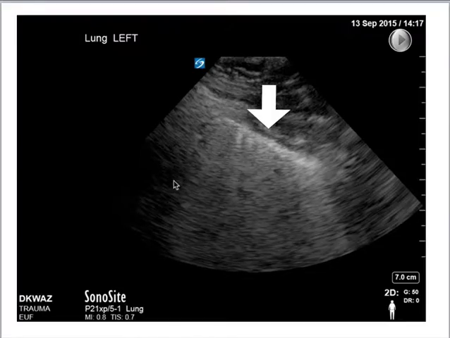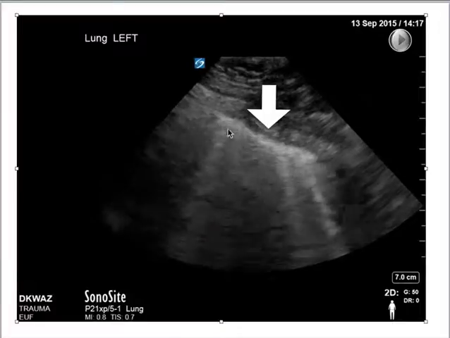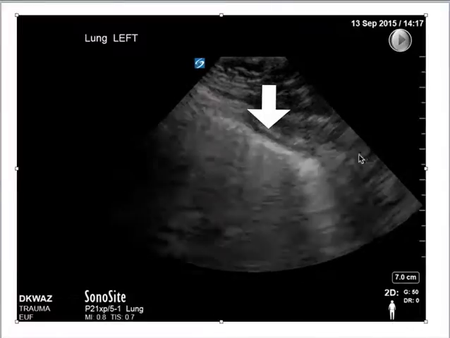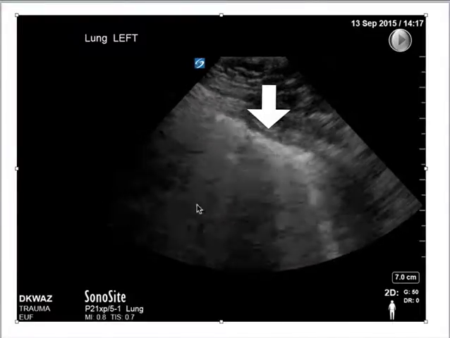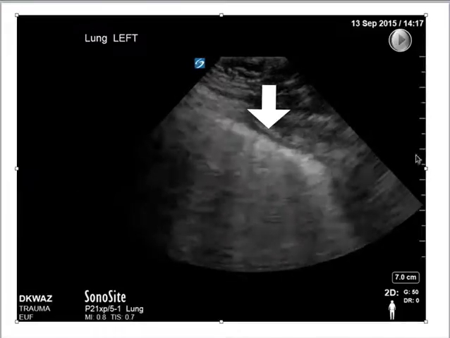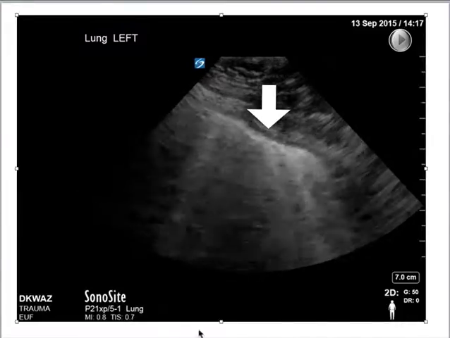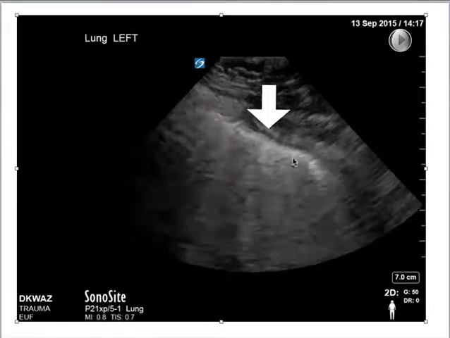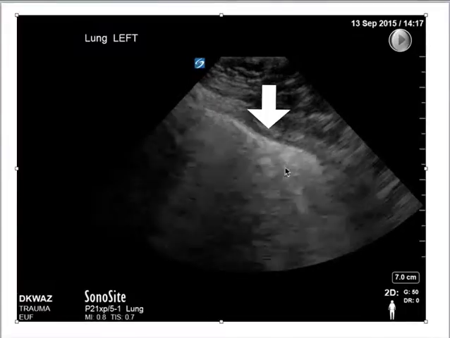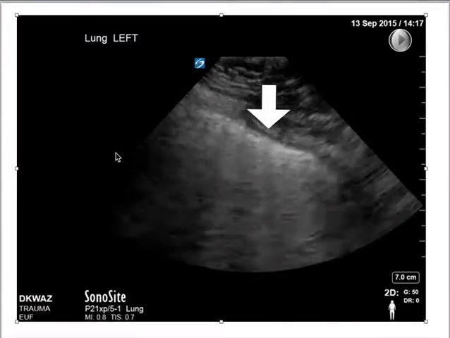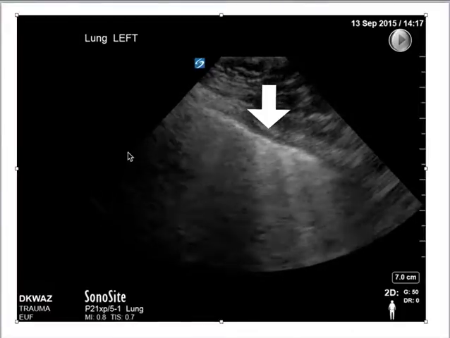All right, so this image here shows really good lung sliding. So you see a rib with a rib shadow. These are actually B lines. If I increase the depth, you would actually see these lines shoot all the way down to the bottom. But I wanted to again show you what sliding looks like. So I show some no sliding and some sliding just so you get a sense of what no sliding looks like.